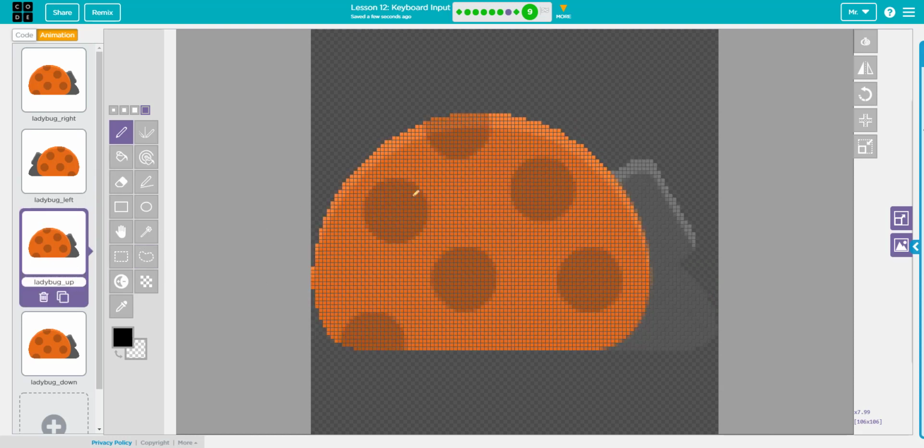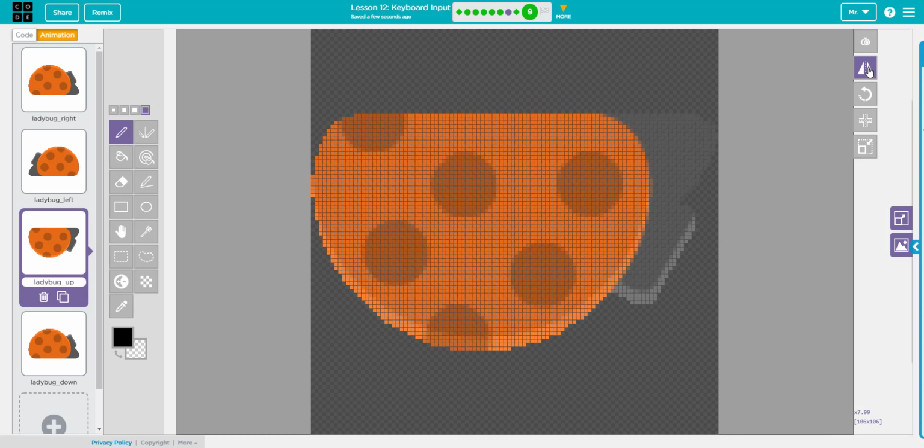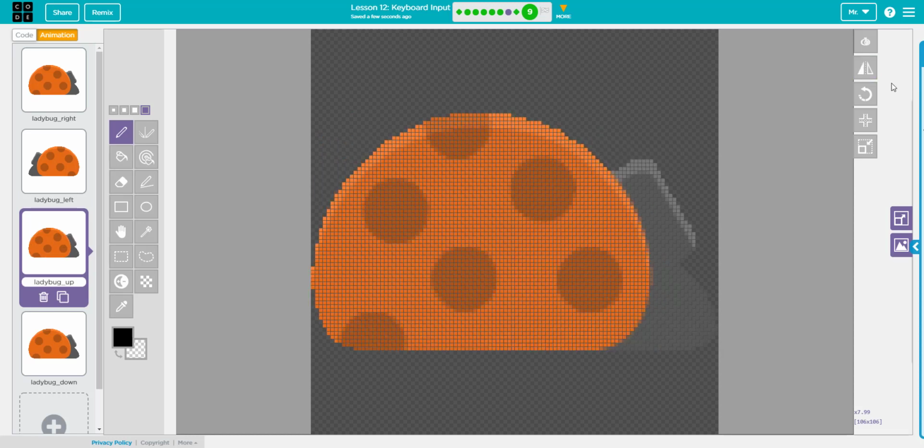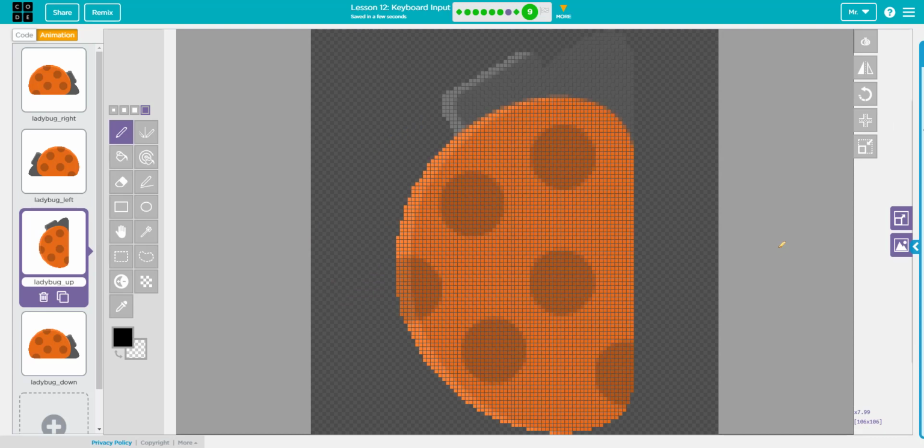Here we want to make it look up. I don't want to flip it. If I flip it vertically, of course, that's not going to work. If I hold Alt to flip it horizontally, it's going to look a little bit weird, right? It just looks like it's crawling upside down, so we don't want that either. So what we're going to do is turn it, and by default it's counterclockwise, so it's going this way. And that's probably the direction we want to turn, because I want to turn it so that the head's looking upwards. Okay? And we're just going to say that's ladybug up.